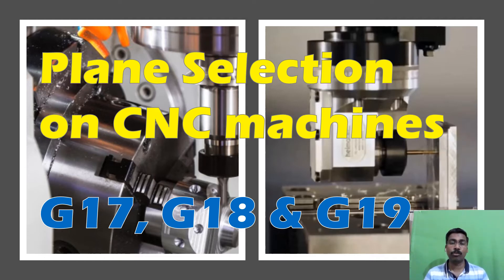In the machine switch on condition, there will be some default codes active. So for a VMC or a milling machine, the code which will be active will be G17 plane, that means XY plane. Whereas on a turning machine, the code which will be active will be XZ plane, that means G18 plane. So whether you define this in your program or not, that will be active. Now when you want to define these codes is mainly when you do a circular interpolation or a radius compensation.